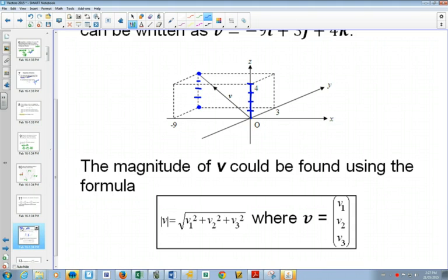Now the reason that works is, what did I find? When I went here and here, I could find this length, root 90, by doing a squared plus b squared equals c squared. And then, can you see that I would make a new triangle here? That would be right angled because it's straight up and down. And this part was square root of a squared plus b squared. And now you'd have to add this. So you're just using a squared plus b squared equals c squared again. And the effect of that would just be squaring all 3 of them and adding them up. So it's a pretty nice formula.